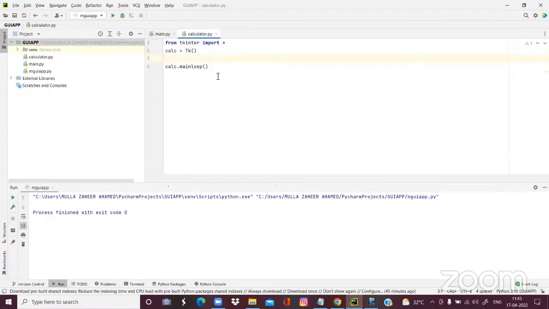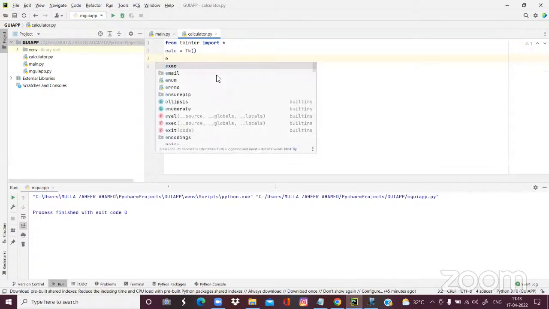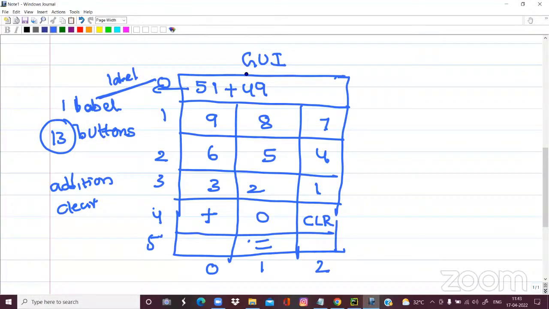So first I will take the entry block. In place of a label, I will take the user entry block. One correction you can make: as I have told you, this is a label block, but because a label is unmodifiable, we will create a label with an entry block. So the entry block is to be used as a label.